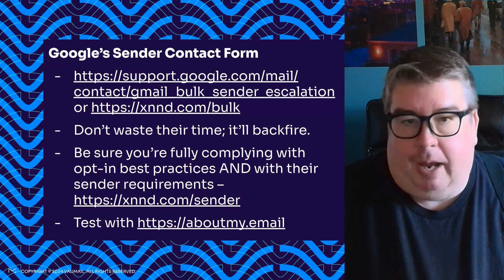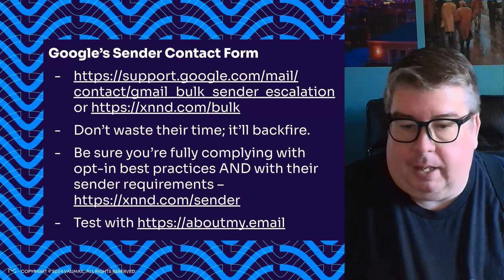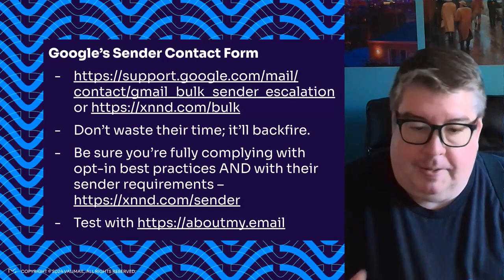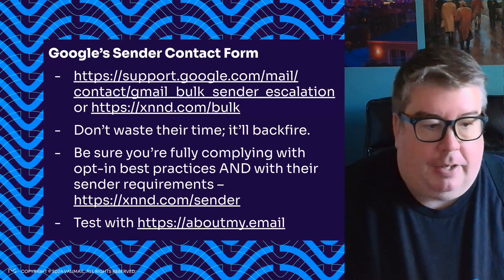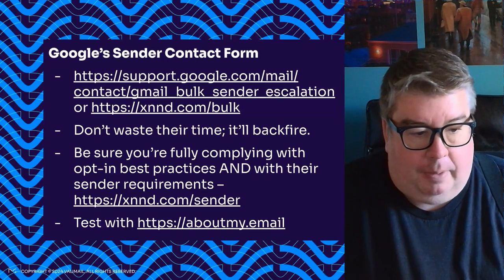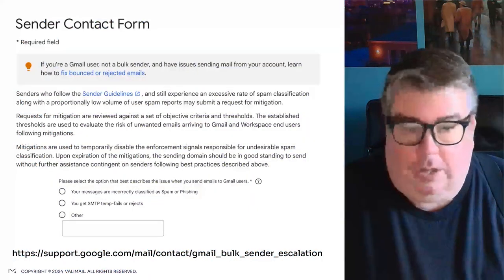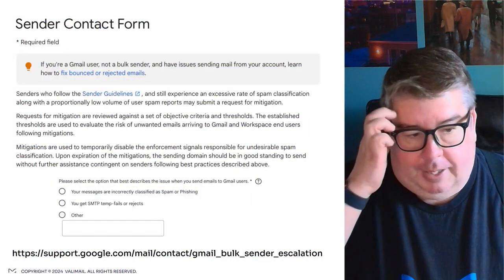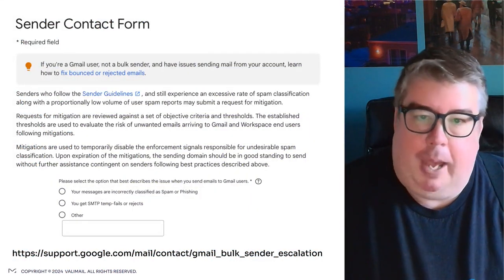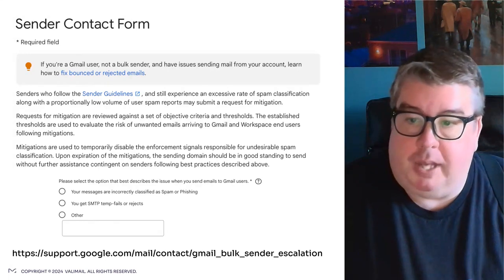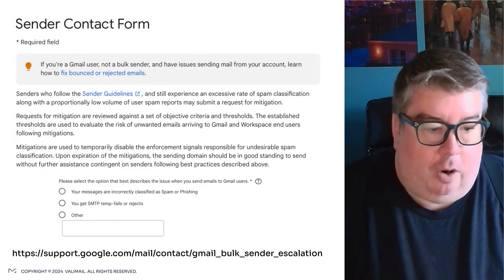You have to comply with opt-in best practices. You have to be complying with their sender requirements. There's a link to the sender requirements there. Make sure you test too. If you think you fixed a problem, confirm it with a third-party tool like About My Email. That's a great way to make sure you're fully compliant with those new sender requirements. So when you go to the form, here's what you get.